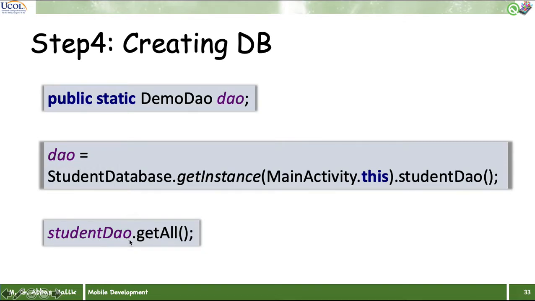And then later on, once we have initialized that data access object, we can use that data access object to run any of the access methods that we have defined inside our DAO object.